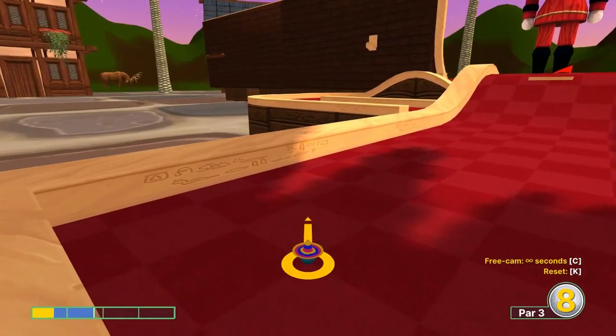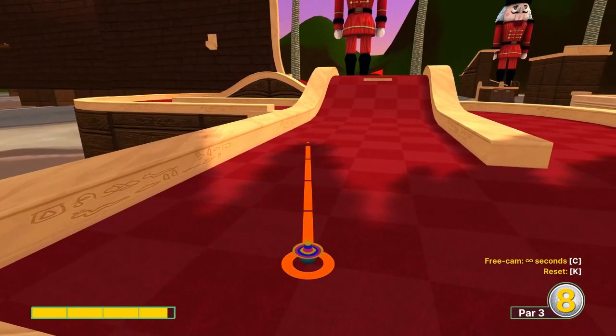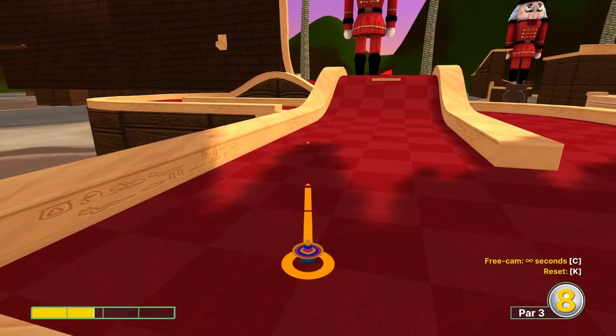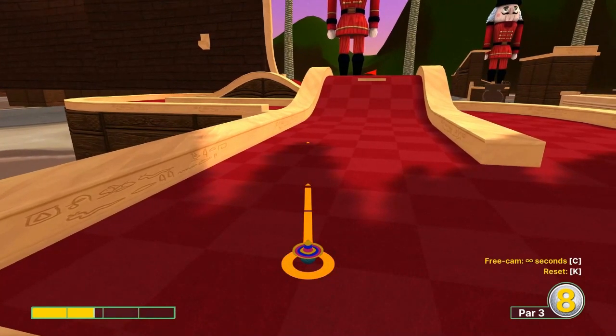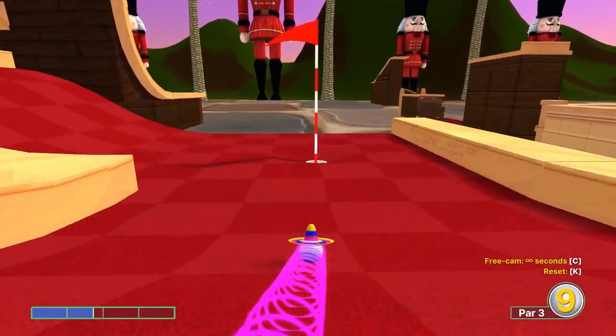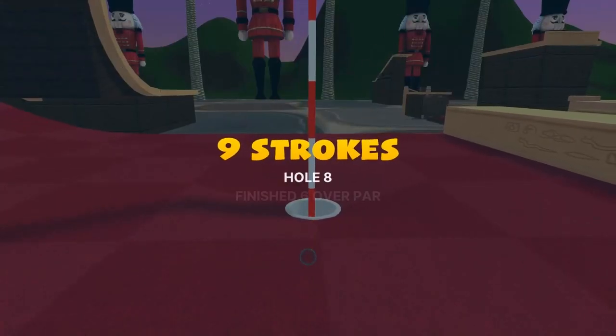Number eight, two rows over left, the fourth light square, top left corner. We're gonna go just right of that at 1.7 speed for a hole in one.